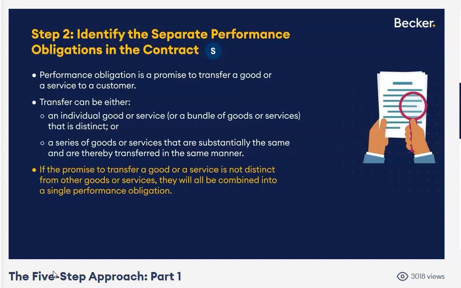By the way, one performance obligation, management doesn't like that, because then even though they've delivered one item and maybe they even got paid, they can't debit cash and credit revenue. They debit cash and credit a liability. They have to wait for the rest of the stuff to get done. That's the old rule of conservatism. Thou shalt not recognize any revenue until the earnings process is complete.